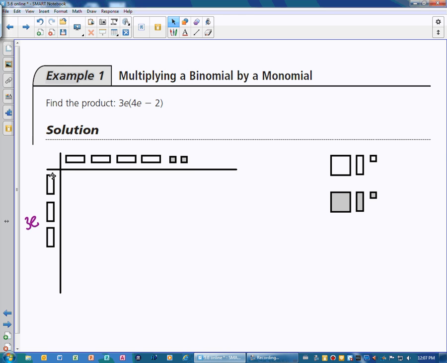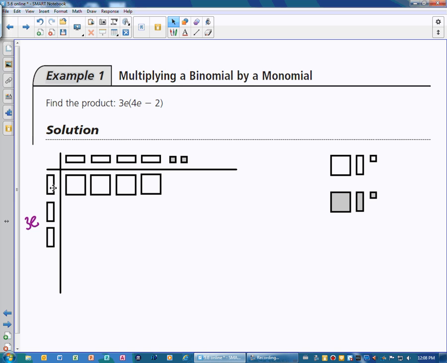So remember what I said, the length of this has to match what goes in here. So this length is going to go here, this length is going to go here. And the way that I can show that is by having e squared, okay? So this here matches up to that, this matches that, okay? Same thing here, same thing here, and same thing here, okay? So the length of this here is going to be the same as the length of this, same as the length of this.